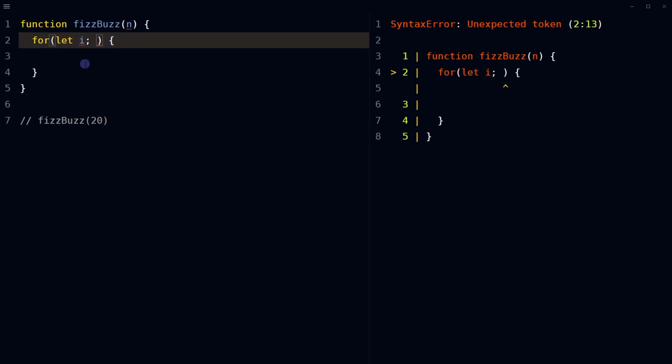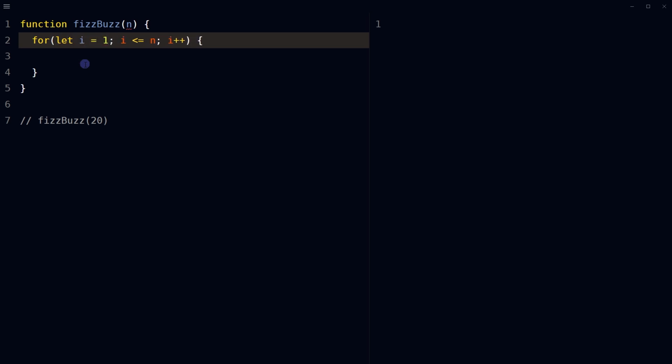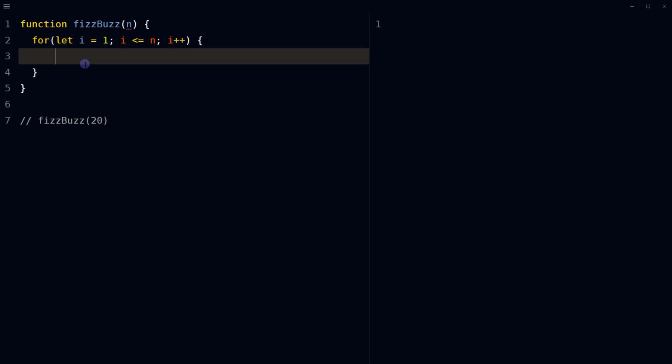Let i be smaller than or equal to n, increment i by 1, and i should be equal to 1 from the start. So iteration will start from 1. The for loop will iterate over the variable and will increment up to the provided number.